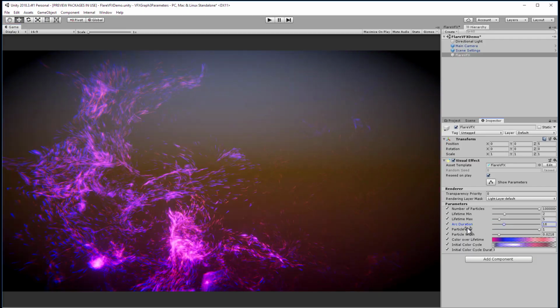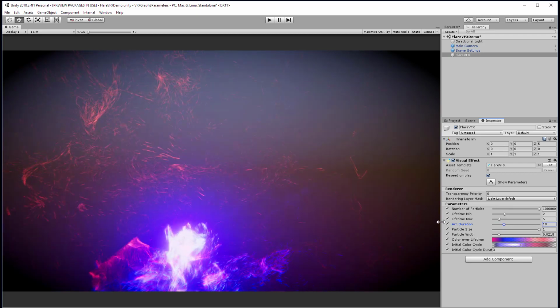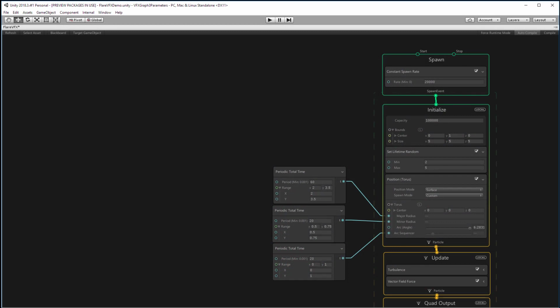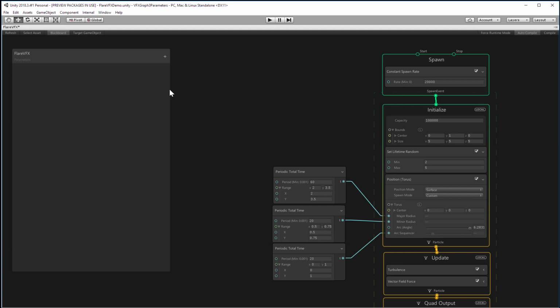And I'm using the one that we created in the last episode, but really you can apply this to any visual effect graph. Everywhere we have these input ports in the blocks, you can connect a node, as we've already seen. Instead of a regular node, we're going to create a special node called a parameter. And we'll do that by going to the Blackboard. Click the Blackboard toggle if the UI is hidden, and that's this button up here. Let's, for example, allow the user to set the number of particles spawned every second.